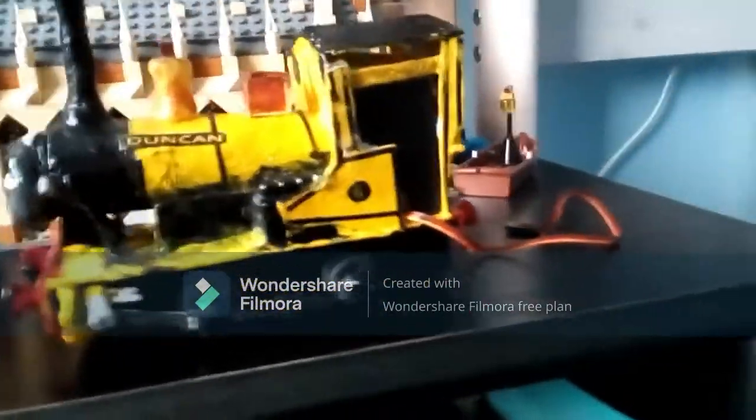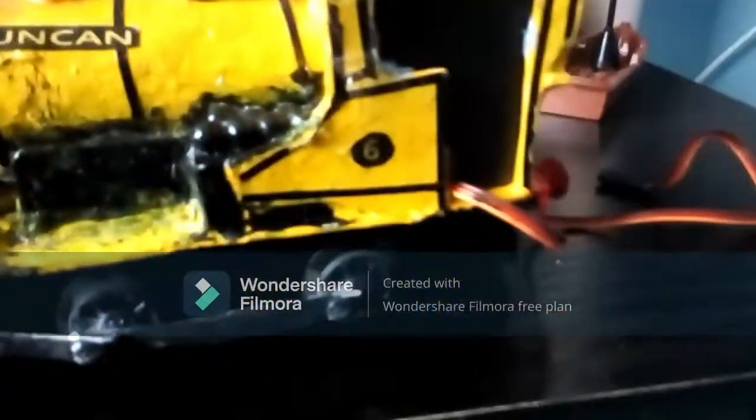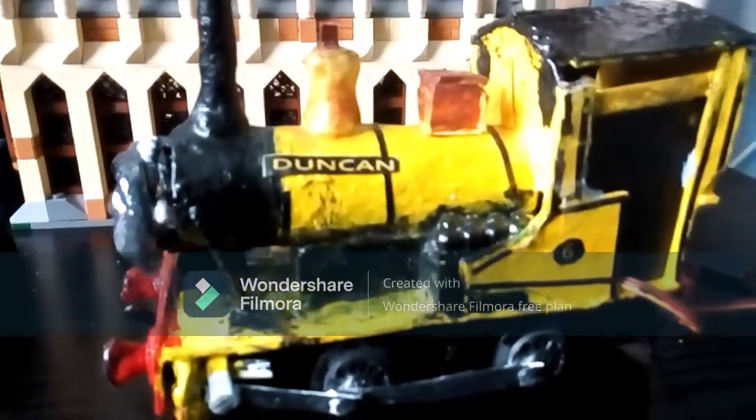After poly cementing it all together, I painted it up. The paint I used was cadmium yellow for most of it. I then used black acrylic paint. After painting them all up, I coated them in varnish. This varnish I use for everything. It's brilliant. I use it for all my models and it's just beautiful. I also made the nameplates and numbers out of paper. They're printed off on my printer and designed in Scratch. They were poly cemented onto the body, then coated with varnish.